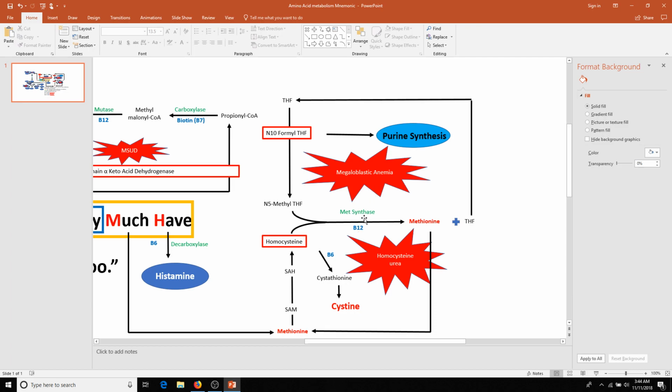But let's say this pathway can break down in two different ways. I can either have a defect in my methionine synthase, or I can have a B12 deficiency. If I have an issue here, not only am I going to build up homocysteine, but I'm turning all of my THF into N5-methyl THF, which is not being used because this is broken down. If my methionine synthase isn't working, I can't mix these two together. So I've got methionine stuck as homocysteine, and I've got THF stuck as N5-methyl THF right here. So what I end up getting is homocysteinuria, but at the same time also megaloblastic anemia.